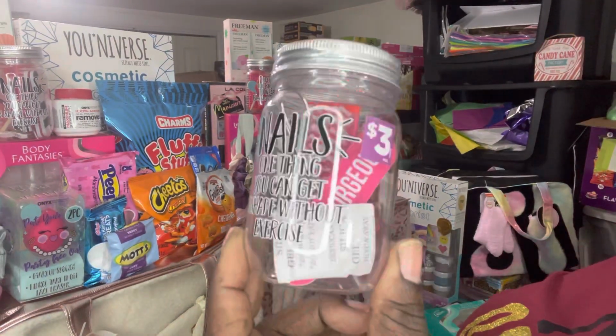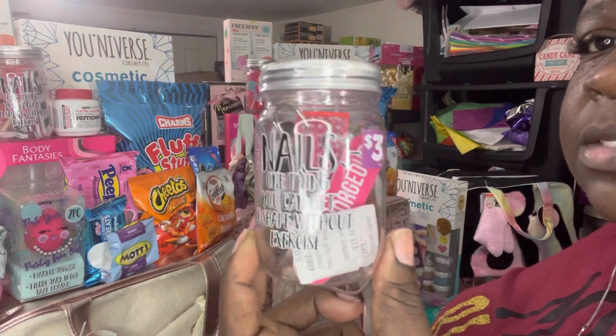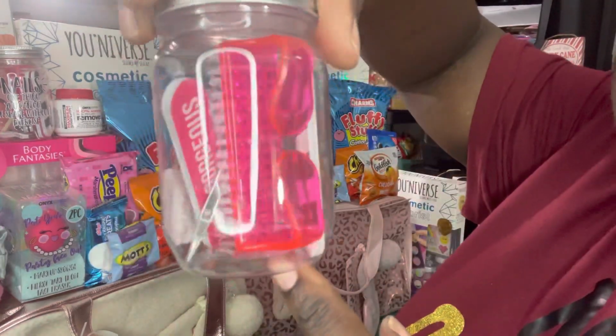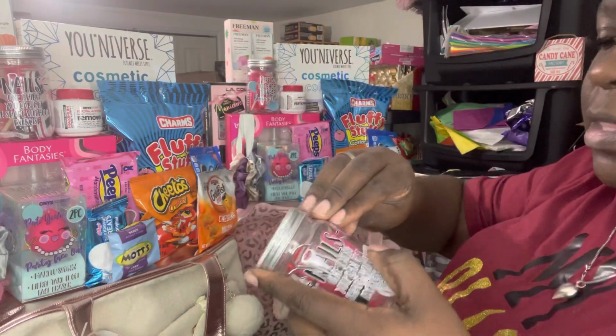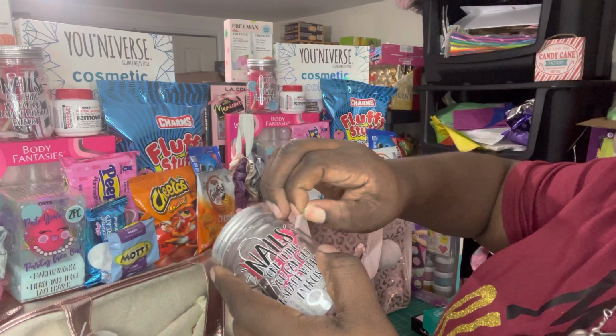Then I don't know if you guys paid attention to the little small area near the register. They had these little nail kits, and it comes with the whole little kit, the clippers, the file, the little cleaning brush, the whole shebang. These were 30 cents. As you can see, the original price $3. They was on sale 90% off.